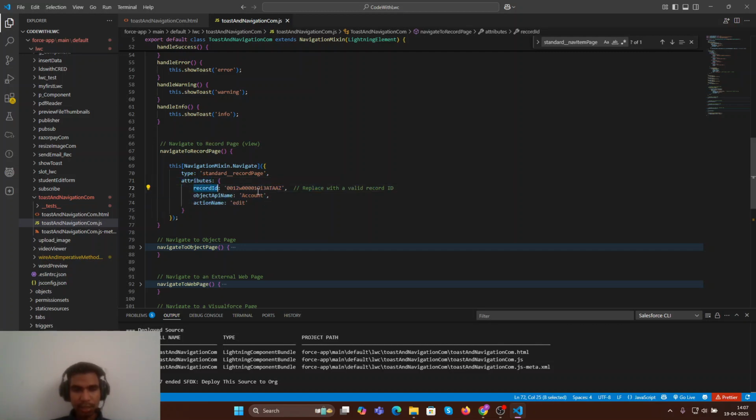First we pass the record ID, second the object API name, where I am passing account, and last is the action name, which is edit. What does this mean? The navigation mixin checks the type I am passing, standard record page, and checks the object API name which I passed here, account, and according to this record ID it opens the edit page mode in my lightning component.